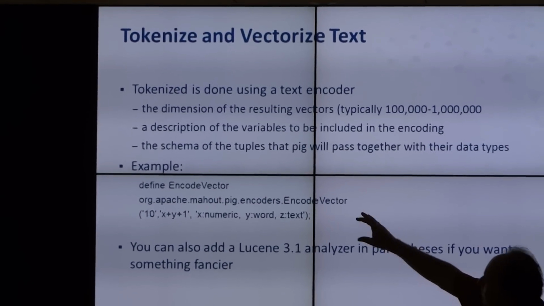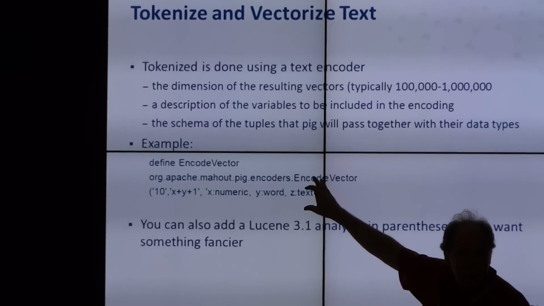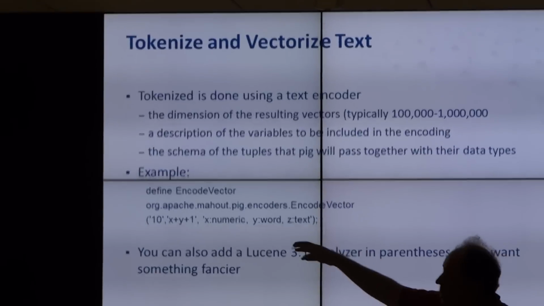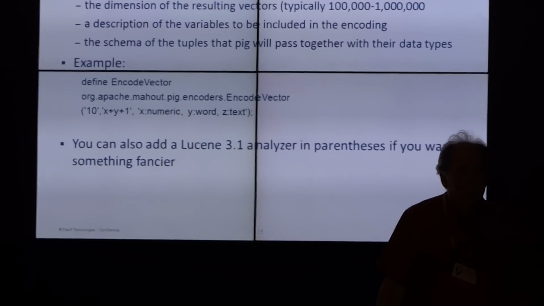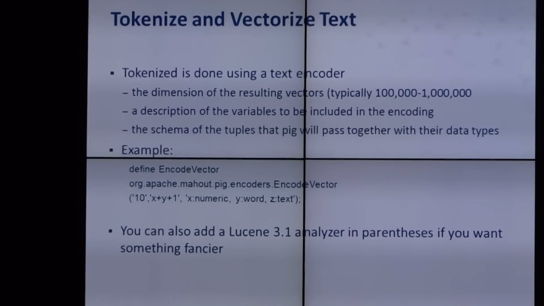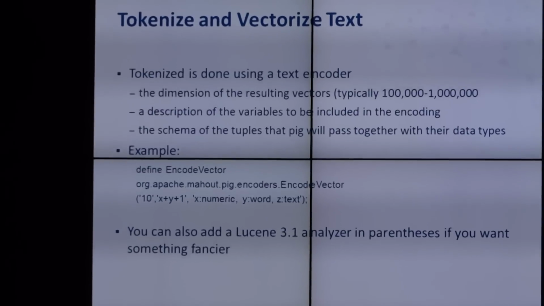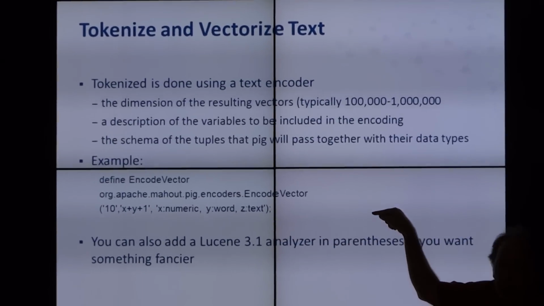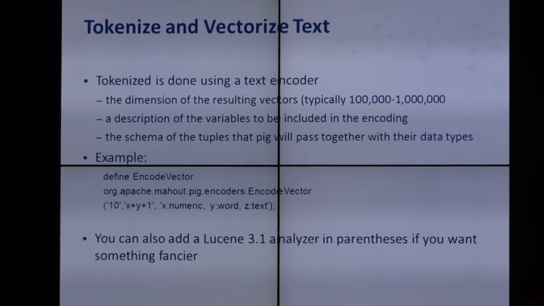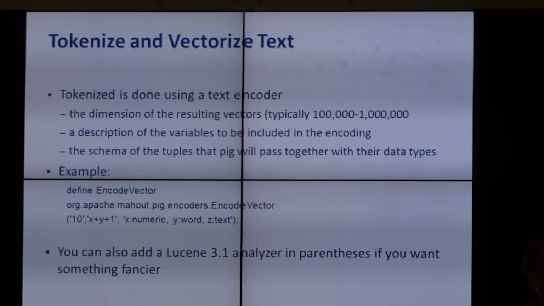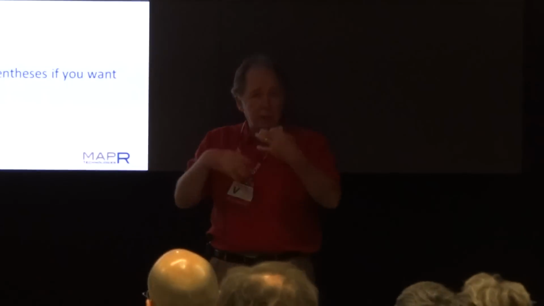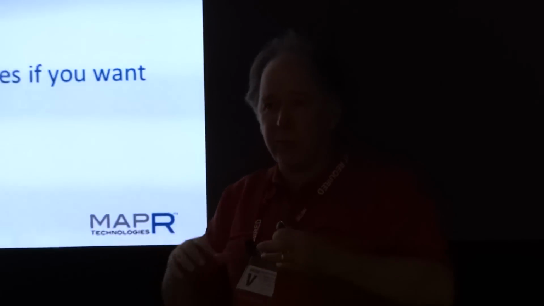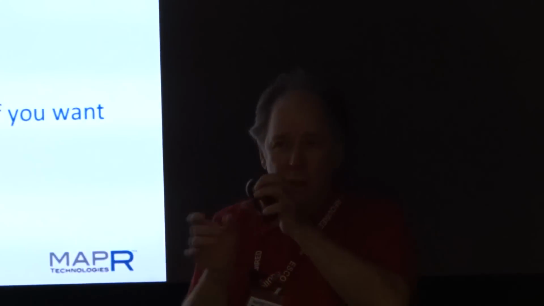So the idea is that you can express how you do the encoding in a nice symbolic form. This is stolen from R. R has a very nice expression syntax for doing exactly this kind of thing. You can also put parentheses on the text, and you could mention a Lucene analyzer. So you could say text Chinese. That'd be kind of cool. So you'd be able to say what kind of text it is. Or text webbish stuff, where you would remove boilerplate text and find URLs as singularities and things like that.